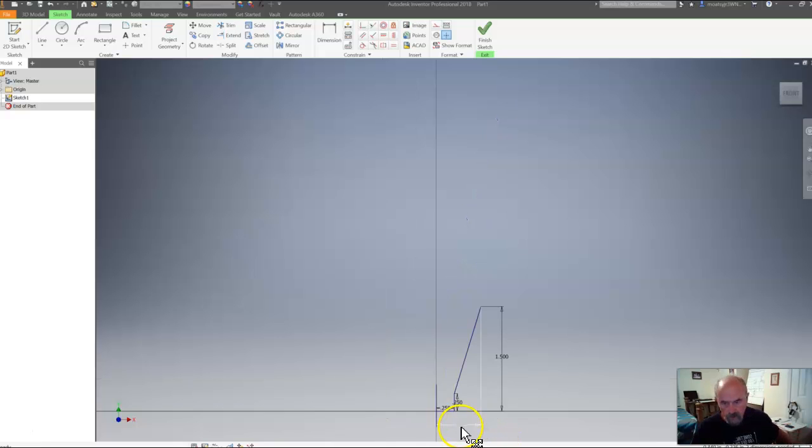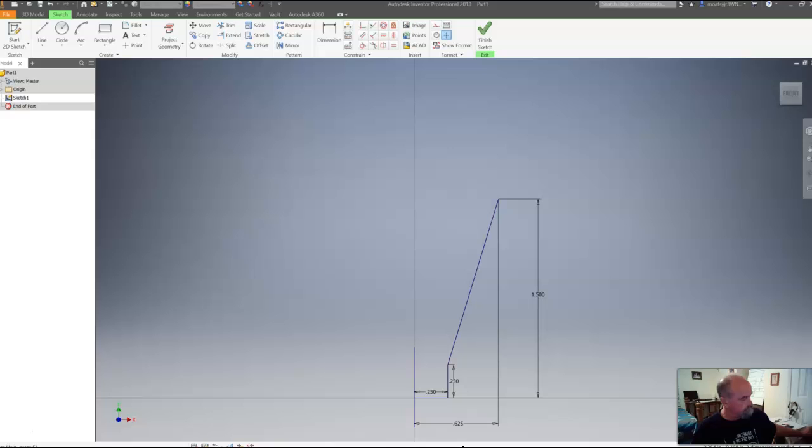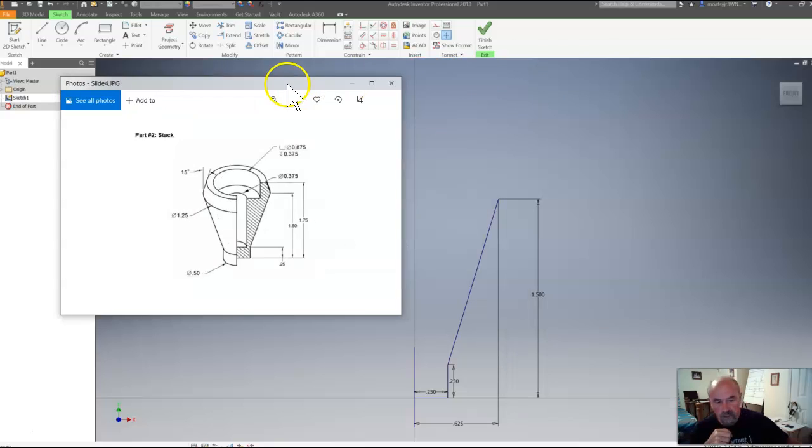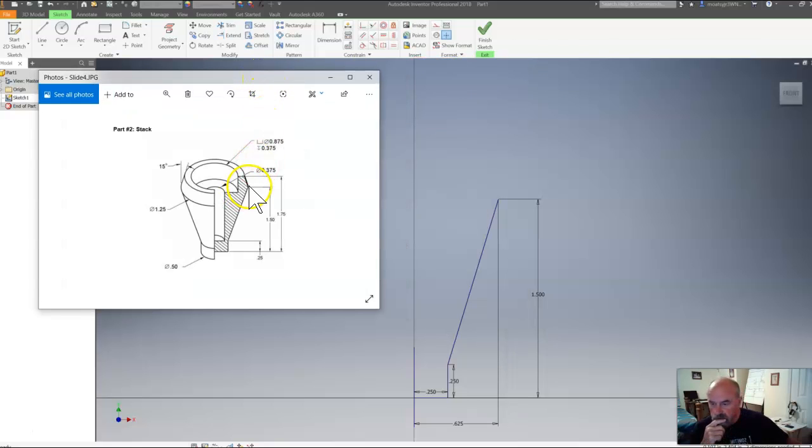Let me zoom out a little bit. All right. Let's look at our dimension drawing. Okay, so we are right here. We came across the base, came up 0.25, we came up here. Now I need to make this line. Well, it says that the top of this line is 1.75 from the base. And then if I follow around to here, it says that that's an angle of 15 degrees. It doesn't tell us what the diameter is on that outside, so I can't set it that way. So it's got to be a 15-degree line.